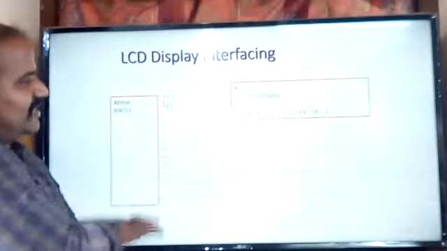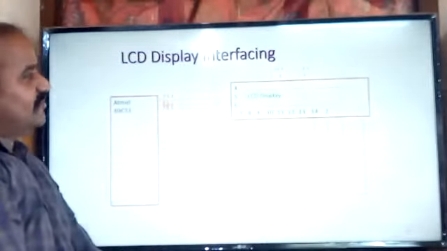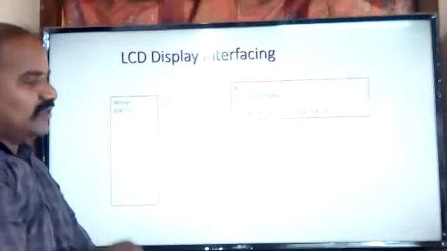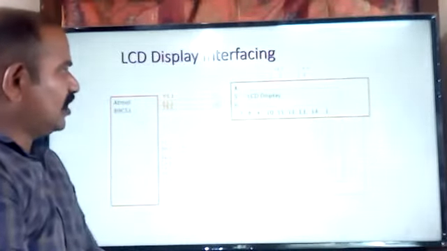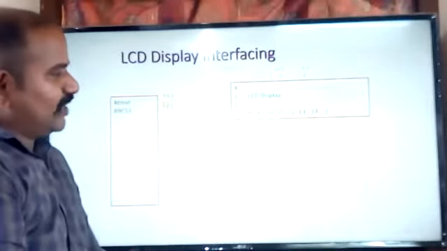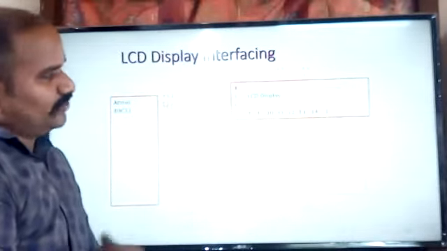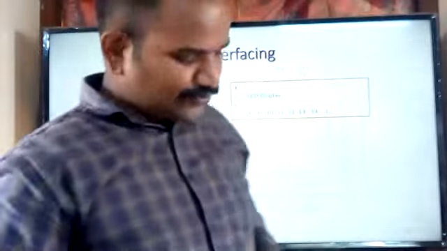Based on this diagram, in the next coming classes, if you are interested, we will see the program, how to send the information from the microcontroller to the LCD display, and how to display the information on the LCD display. Actually, in our lab we don't have the chance, but I have a microcontroller kit of my own. On that microcontroller kit, you can display the information on the LCD module. Depending on whatever information you would like to send, you can easily send that information. That entire thing is there in my development board.